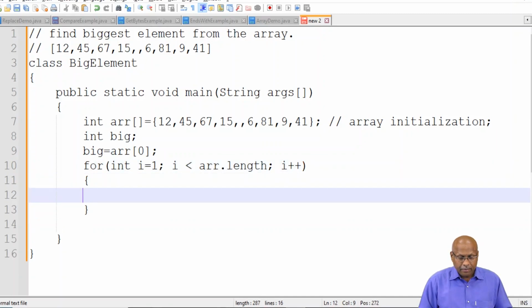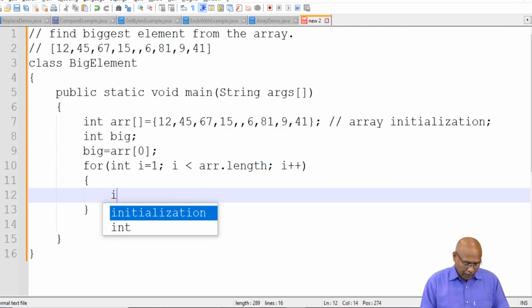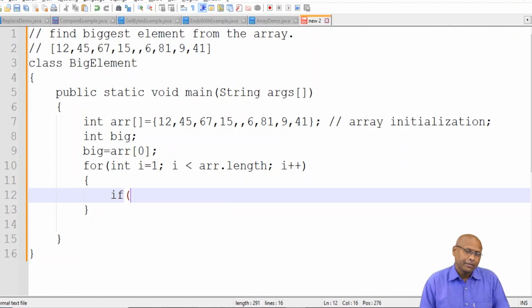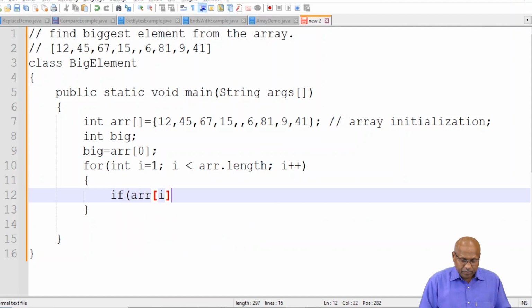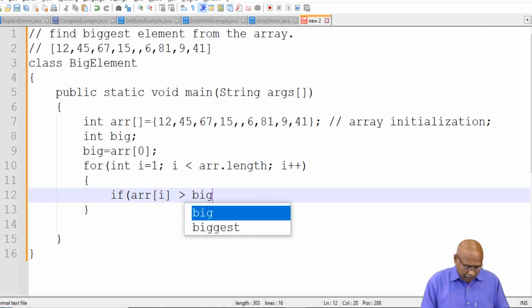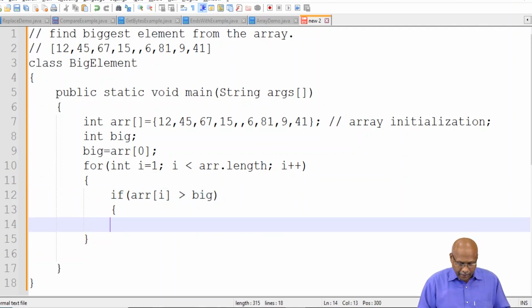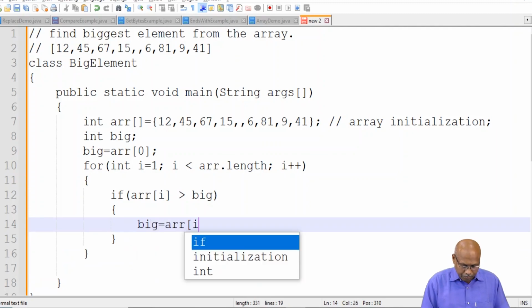In this array, you have a set of elements. Now I will compare the ith element with big. For comparing, you have to use a relational operator. If arr[i] is greater than big, that indicates the ith element is bigger. If so, then I will assign big equal to arr[i].